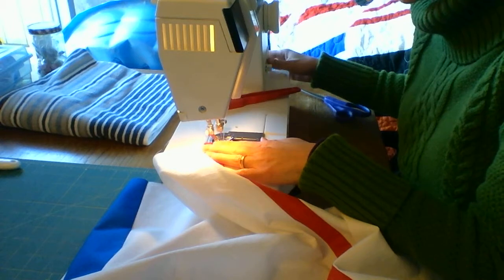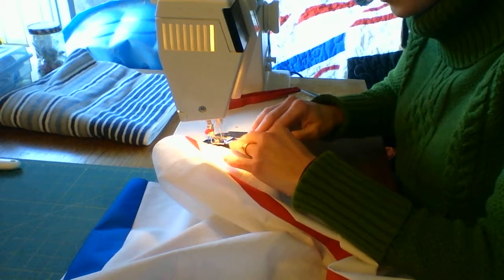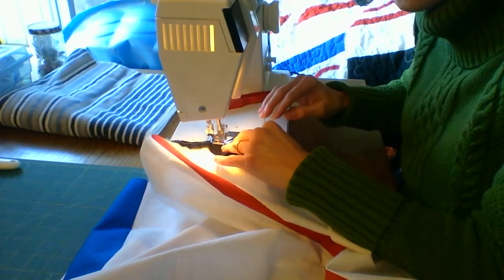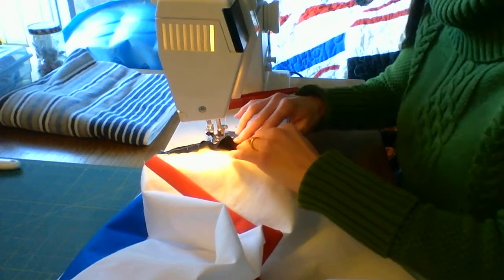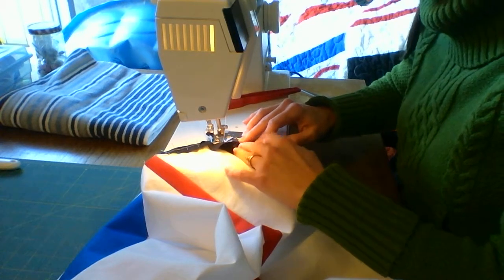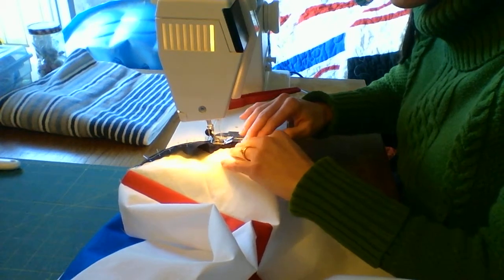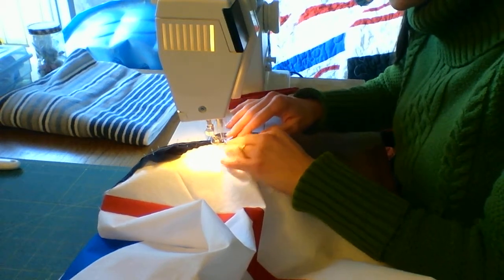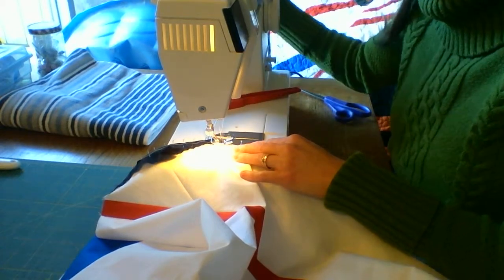You will want to backstitch as well. I'm already at that 1/4 inch seam allowance. Be sure to stop and adjust your quilt whenever you need to. It's better to go slow and take your time and get it right the first time than have to take it out and do it all over again. I'm hitting that 2nd pin, and I'll start easing right back to the edge of the fabric again.